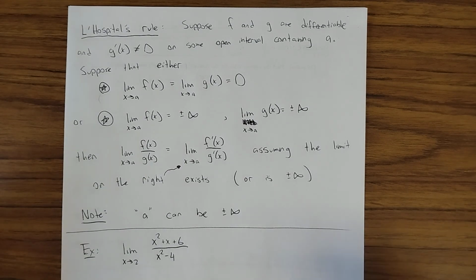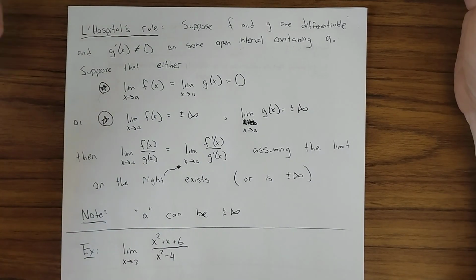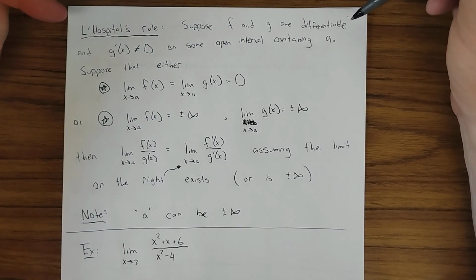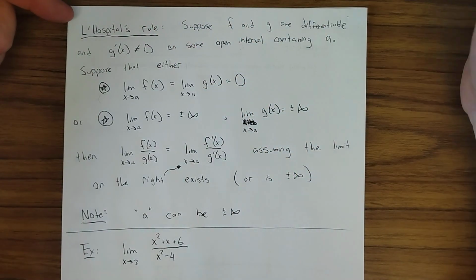It's possible to have a fraction where the top is going to 0 and the bottom is going to 0, but maybe it's not polynomial, so you can't factor it, and there's various other problems that could arise. So what we're mostly going to talk about today is a powerful tool to deal with such things. This is called L'Hopital's rule.